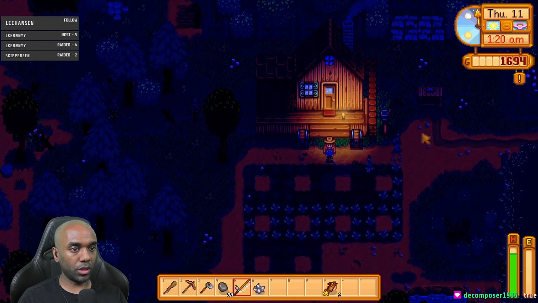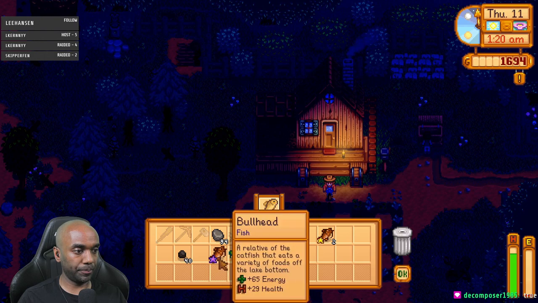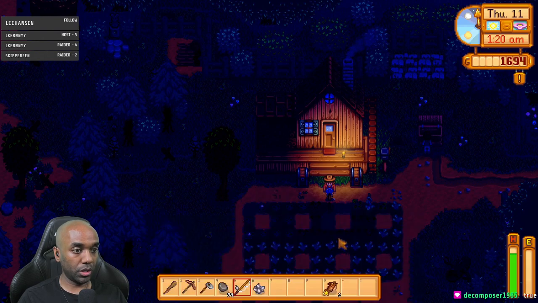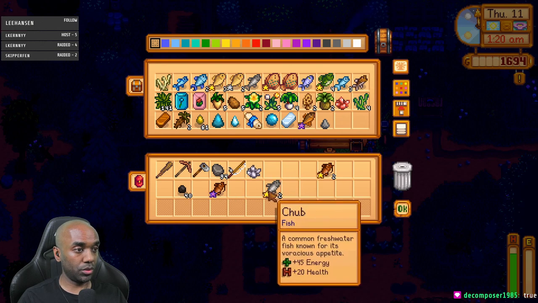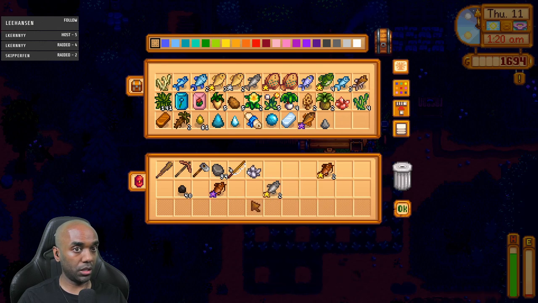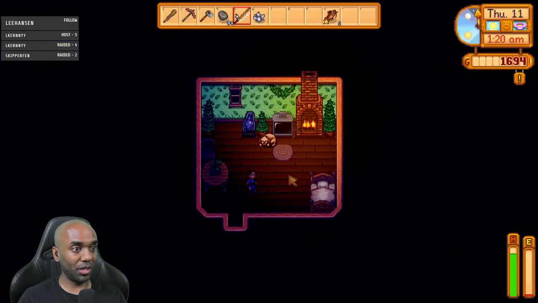Alright, so just quickly going to go over here. We'll sell something. Sell the carp. Keep the rest for food. Gonna keep the green algae in the chest. Still need some of those. And I think that is it. I think we're good. Let's go to bed, see how much money I managed to make.